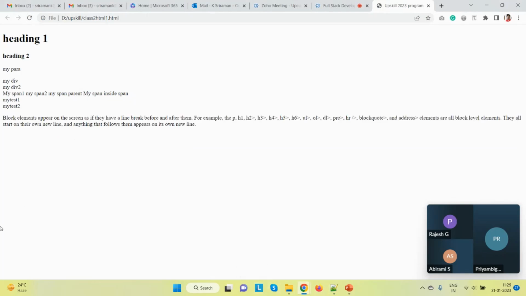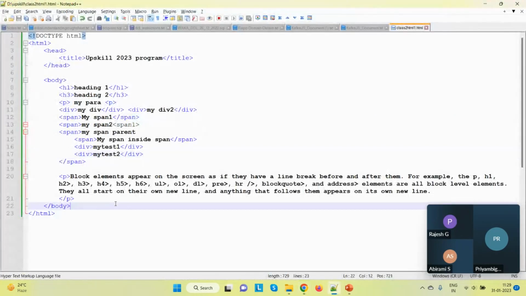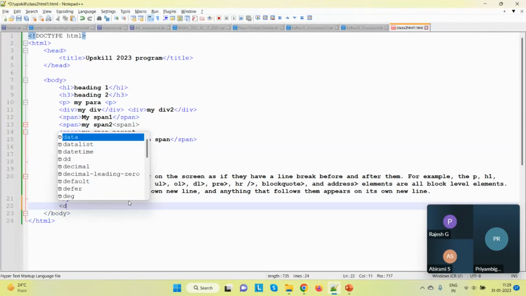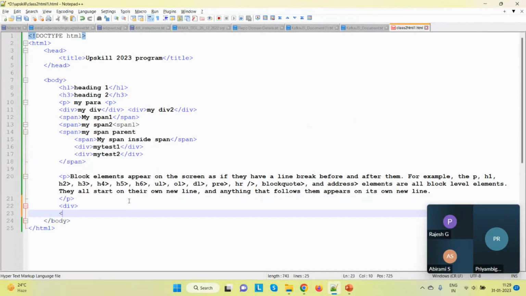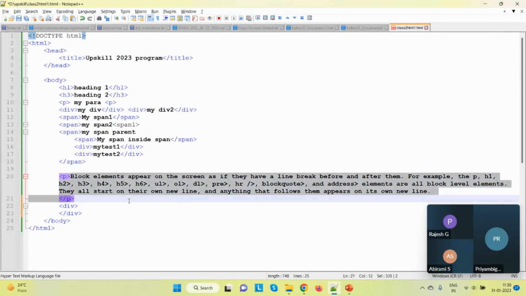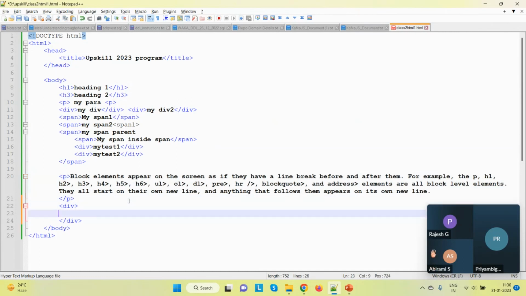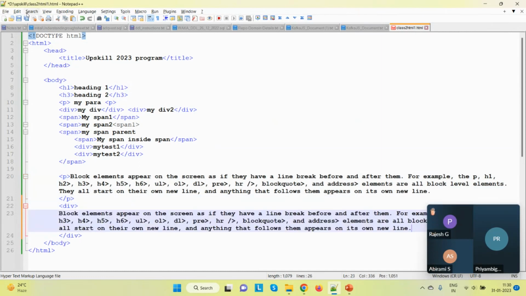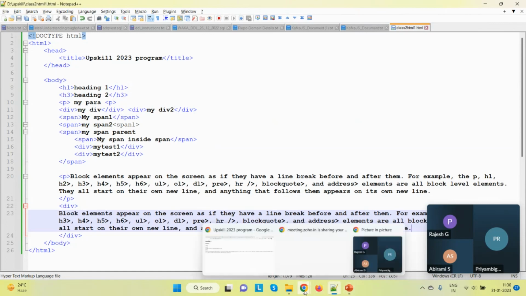So here I put it as a paragraph. The paragraph automatically did the auto wrapping. Once it finishes the total width, it automatically wraps. I'll do it inside the div. Let's understand how all these functionalities work. If I have a long length of data, how is that data presented in HTML? That is very important from the HTML perspective. How the data is presented, how it works with reference to the browser.